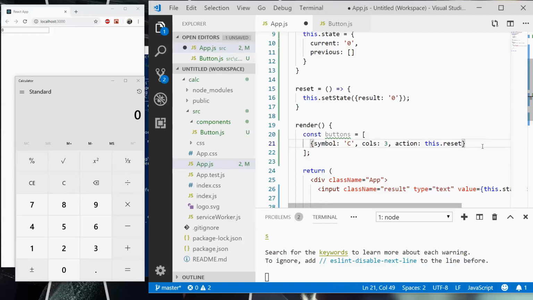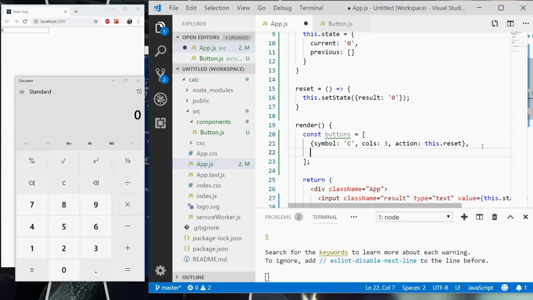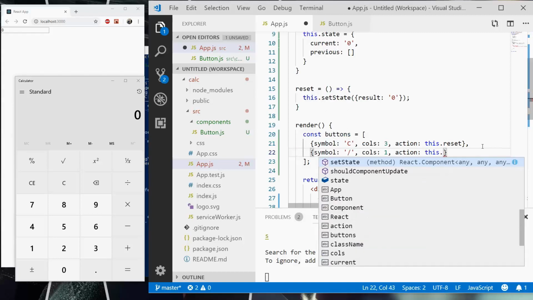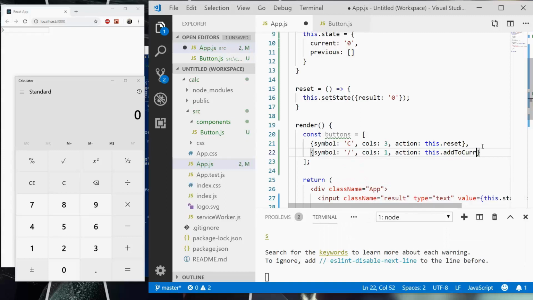And then we're going to have a divide button. So symbol is going to be, we don't have a divide button, so we'll have to use a slash. Cols is going to be 1, and action is going to be this.addToCurrent.